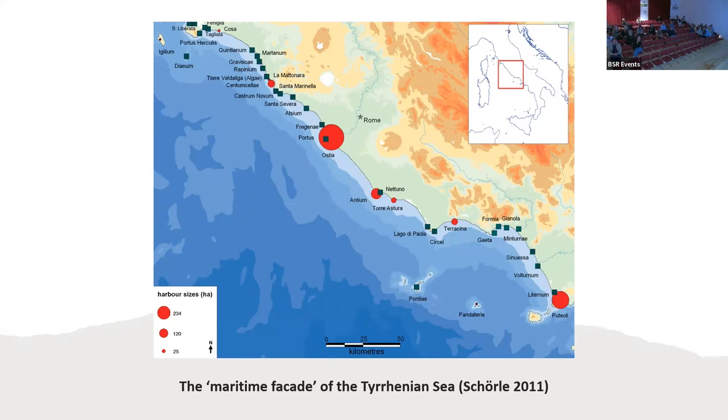But I think probably the struggle we have, and certainly we had with some of our work, is that because they're on the coast, they're really difficult to find now, these ports. I remember working at Cuma as well, which apparently has a huge harbour. We can't find it though. Baiae as well is meant to have a harbour on the northern side, and we can't find it. Portus we were slightly lucky with because it's now inland, and we can do all the work, Simon's work we showed, that we can map it all. But thinking of Neapolis and places like that, we just can't see them. We can't find the data anymore. So it's a huge challenge, but it's fascinating, and I really like the pattern of movements around it.